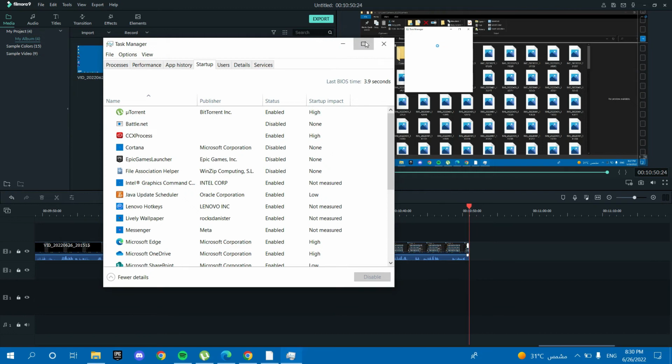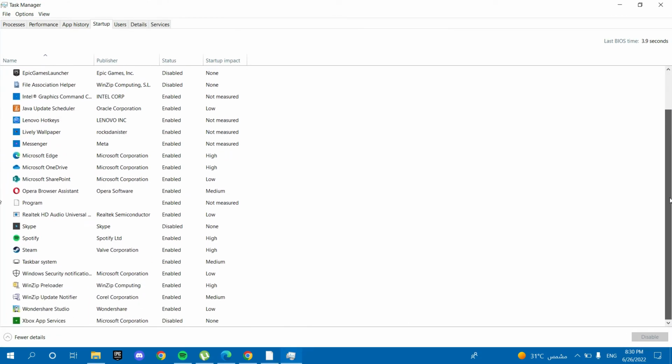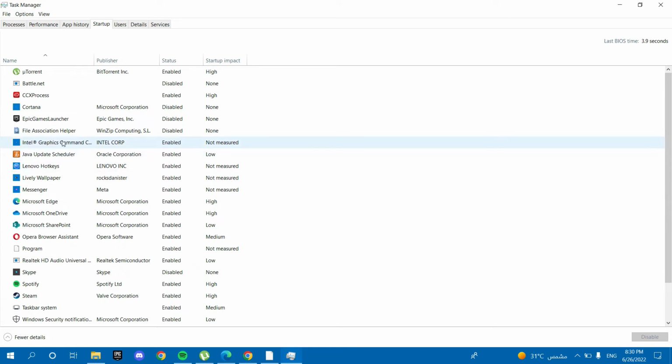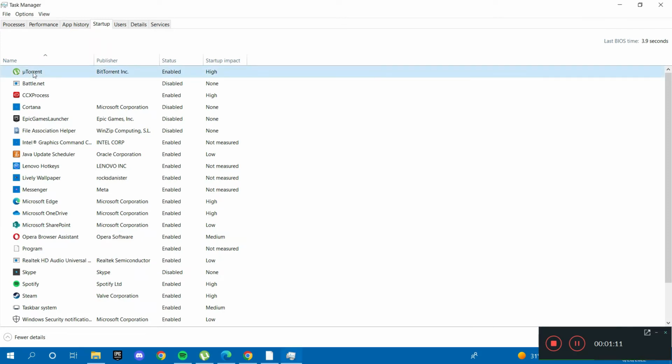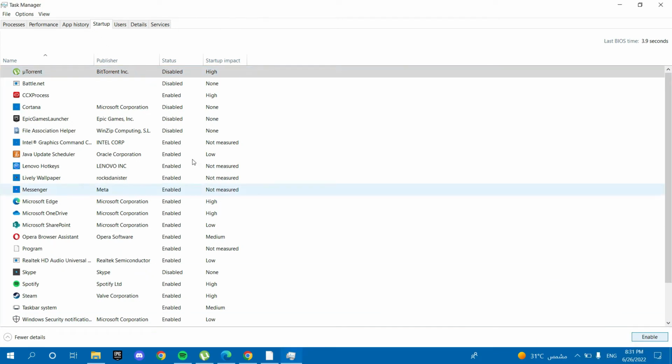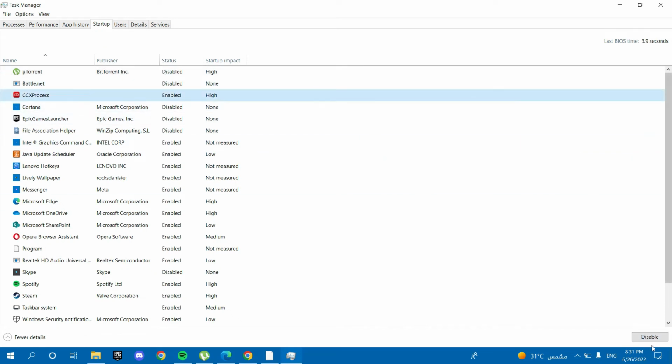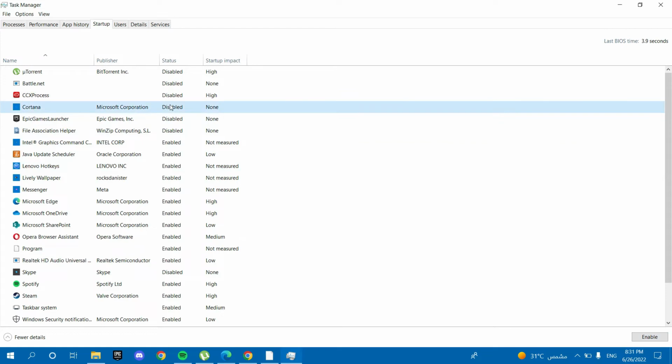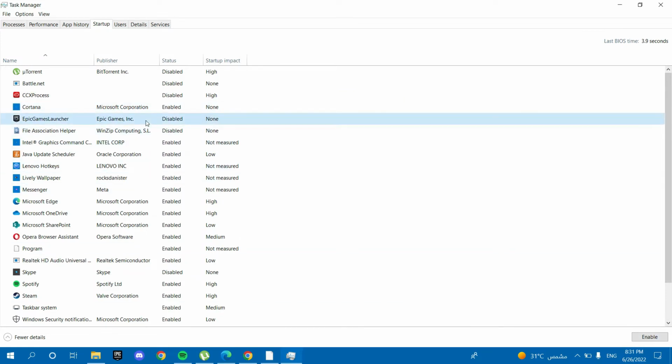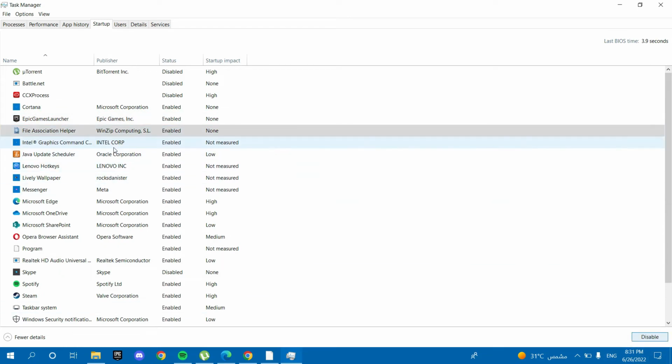you see there are too many programs that start when you open your computer, and we don't want these programs to start when you open your computer. It takes space and it makes your computer slow. See what you have to do, you will click the program that you want to disable, you don't want this during the execution of your laptop, so just disable one by one the programs that you don't want, Cortana, and from this your computer will start fast and it will shut down fast.